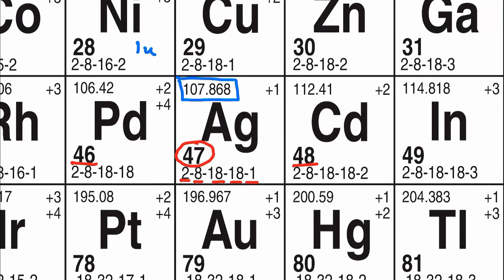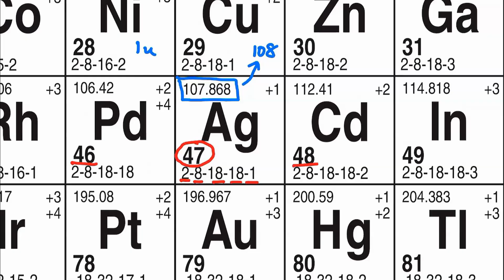It's a relative number. We can't put a scale on it. Why does it have a decimal place? It has a decimal place because they averaged all of the naturally occurring isotopes for silver. And the reason why it's 107.868 is that the most stable and highest abundance isotope for silver must be 108, because this averages out to 108, because one isotope of the group is in greatest abundance.